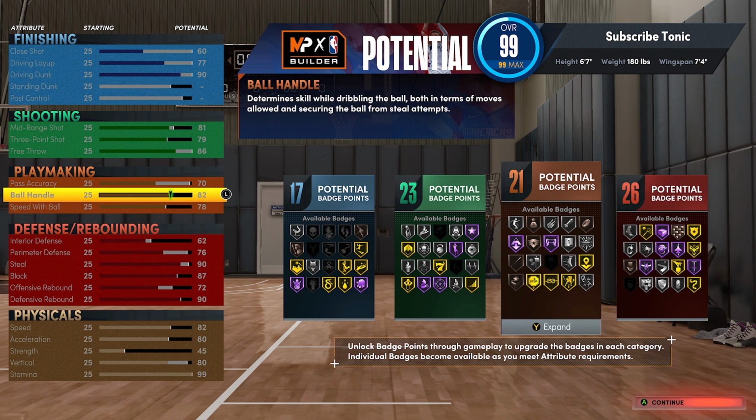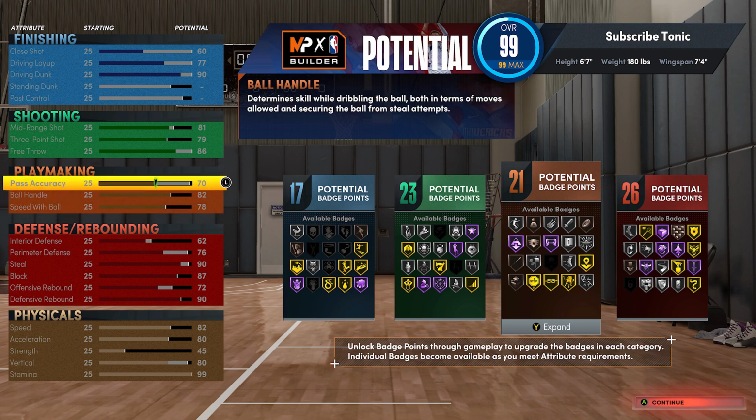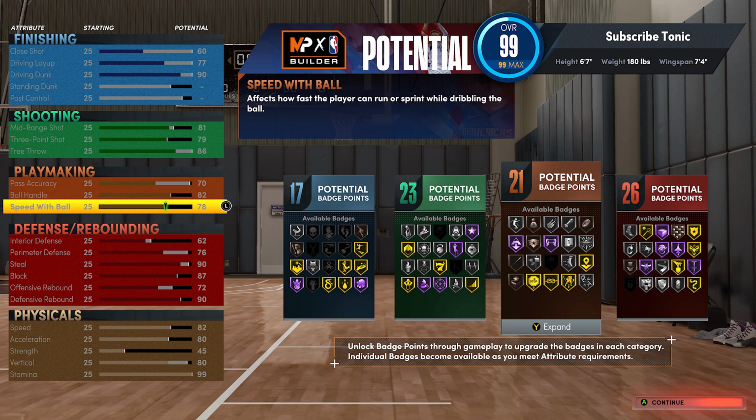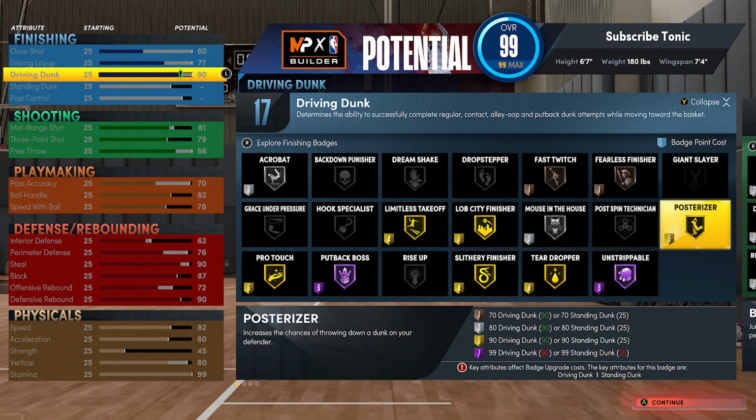Ideally, too, you're not really going to be guarding the 5'9" point guards with this build all the time, so you can definitely get away with using your speed. You still have great defense all around, rebounding, block, steal, interior defense, so you can make do even though your perimeter defense is a little bit lower than you would like.